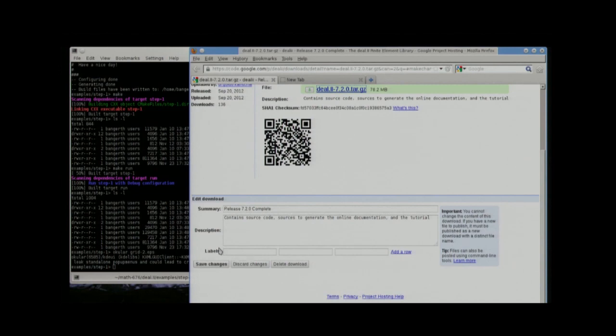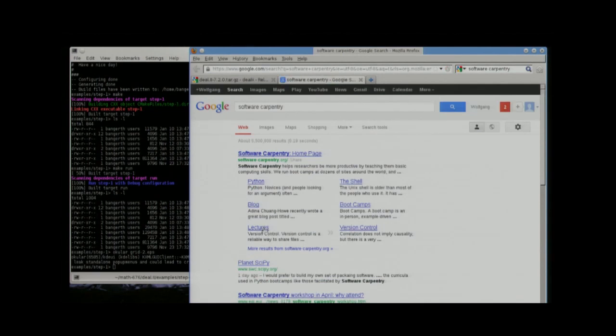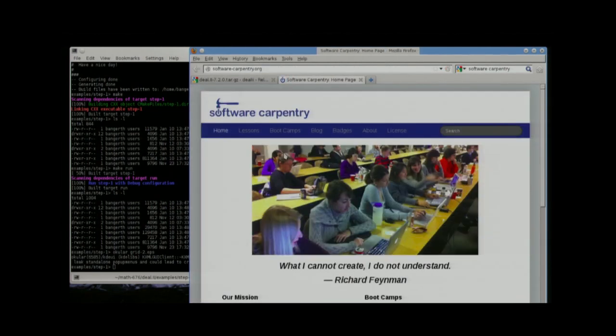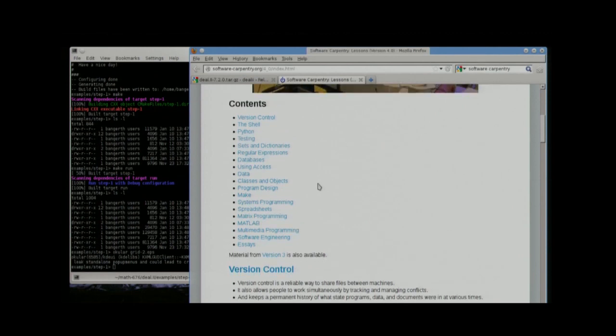So if you're not completely comfortable working on a command line, there is a website that is called Software Carpentry. And if you Google for this, you come out at softwarecarpentry.org. And Software Carpentry is a project that has a lot of training modules for, let's say, how to generally be a computational scientist. So it teaches you what to do with a command line, what to do with a version control system, how to use a programming editor, and so on and so forth. So there's all sorts of lessons where you can look up stuff here. Okay, so on regular expressions, and so on and so forth. So if you're not completely familiar with working on, let's say, a Unix environment or working with a programming environment, Software Carpentry has a lot of information for you.